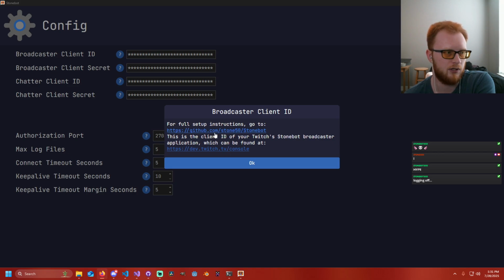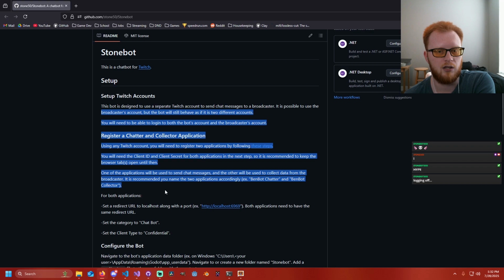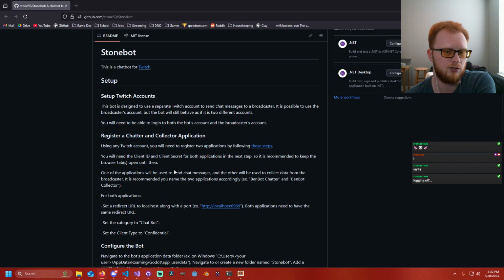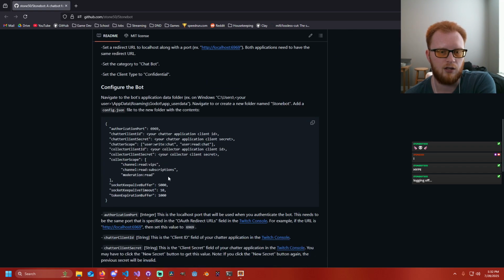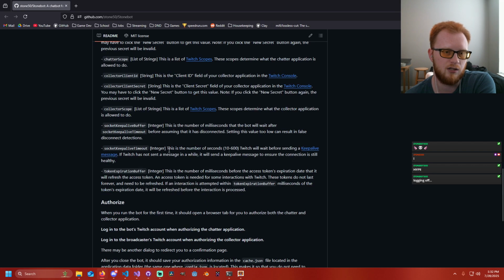That's weird that it didn't work. I had to hit the refresh button. But yeah, here's the current README, and it tells you how to set up the two different Twitch accounts. Again, this is old. You don't have to manually edit the configuration file. You can do it through the UI.